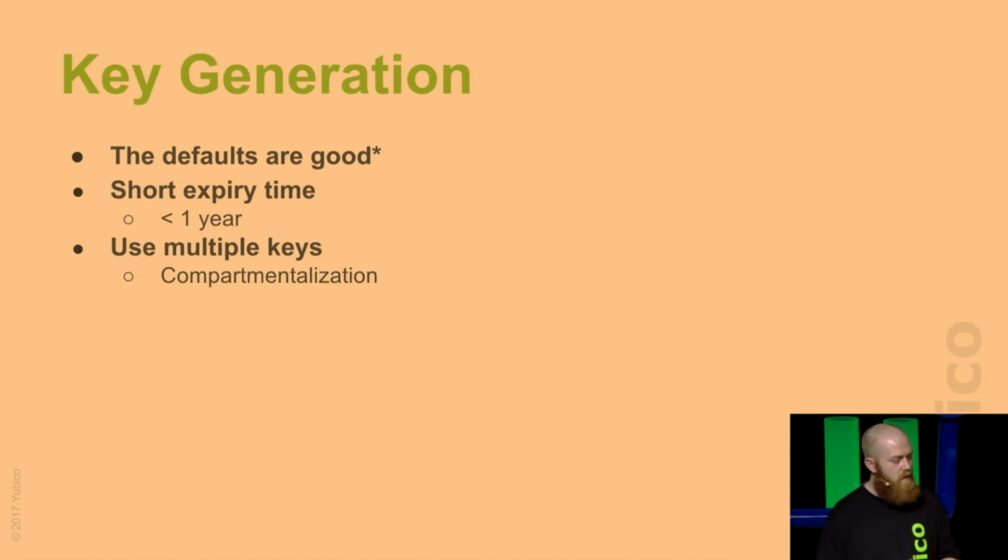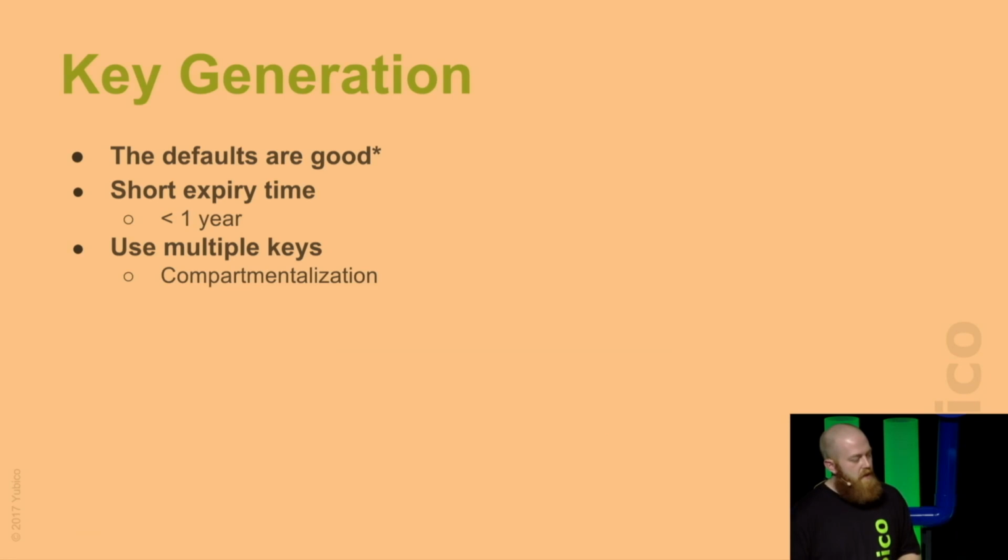However, there is one thing that I do want to talk about, and that is expiry time. One of the biggest problems we have when maintaining these trust relationships is the fact that if you have a private key and it does get compromised and you have to revoke it, that operation for the people that have a relationship with you is an online operation. They need to be made aware of the revocation. And this sometimes falls through the cracks. So when keys are created with very long expiry times, sometimes in the order of years, decades, or even infinite, these might fall through the cracks.